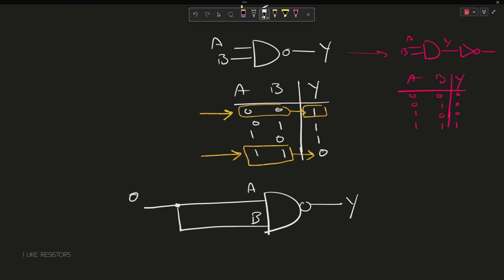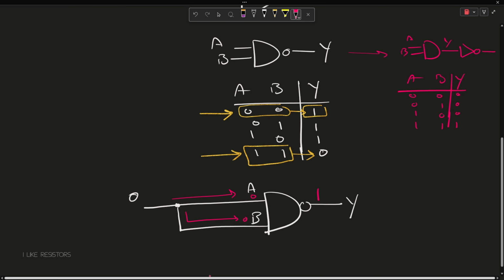When you give it a 0, this 0 is going to go to both A and B. And by looking at the truth table for the NAND, the output for this is going to be 1. Voila, we inverted it. We had 0 on the input, and we achieved 1 on the output.